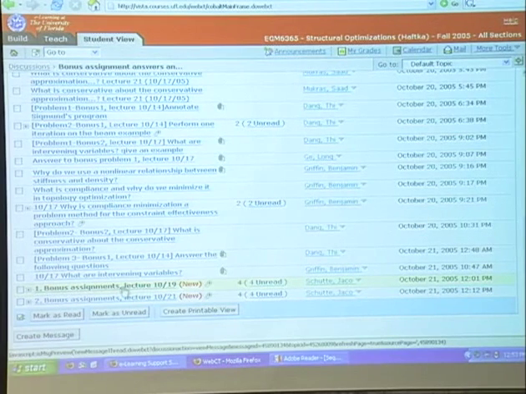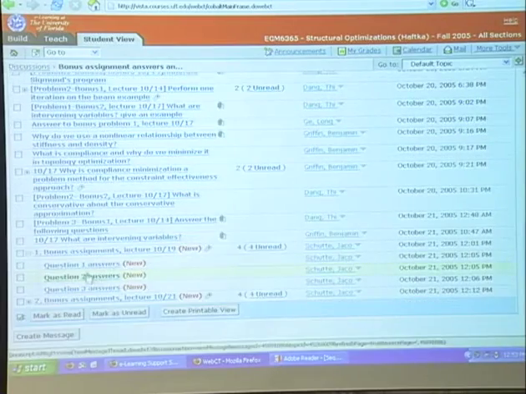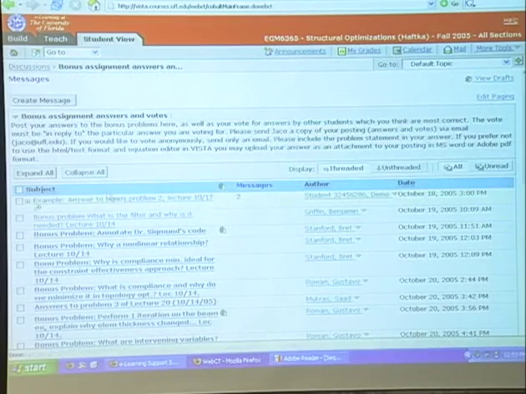You'll see there's a bonus assignment of a lecture date, and then if you expand that, question 1, question 2, question 3 will be sub-threads to that. So if you want to post an answer, you just reply to whichever one you want to answer, and then if you want to vote for one of those answers, you just reply to that answer. So it'll be like a tree. You just vote accordingly. Is that better? Okay. I don't know, I haven't seen a way to move the old postings, but in the future, just post in this manner.